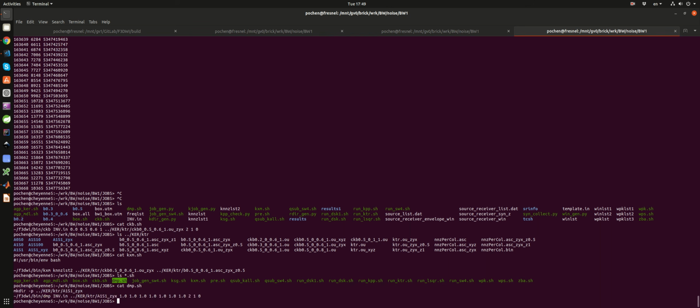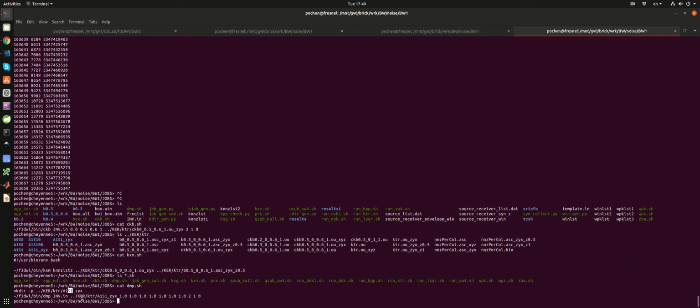Again, we have a shell script that's going to call a binary. It's a sequential binary, but this time we have to remember to make a directory because all the outputs of the damping matrix are going to be stored inside of this particular subdirectory inside of this KTR subdirectory, right? So the damping matrix has two components. One is amplitude damping, which basically suppresses the L2 norm of the model. You don't want the L2 norm of the model to be outrageously big. And then another one is the smoothing.